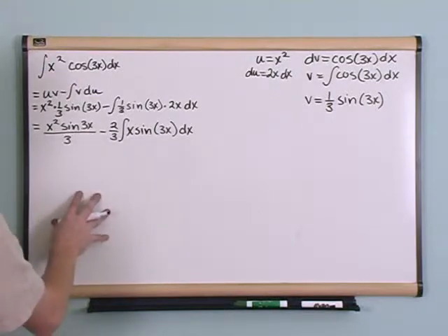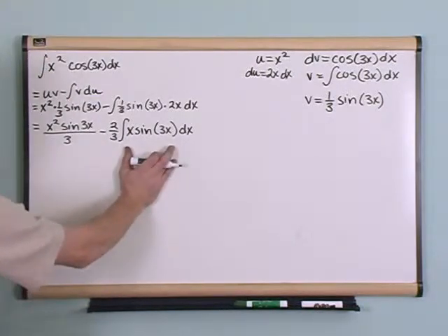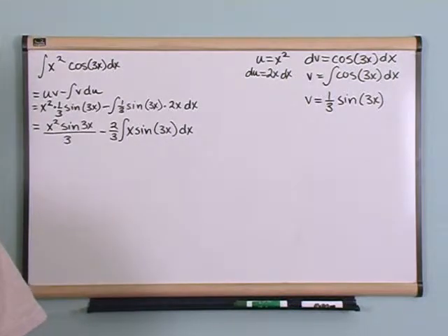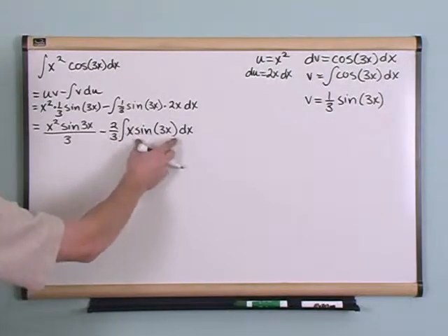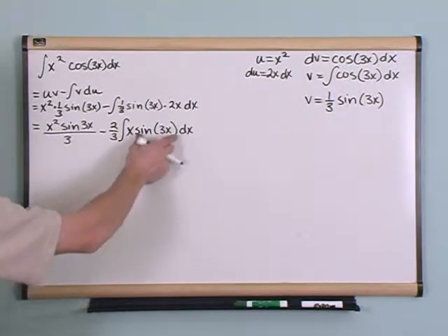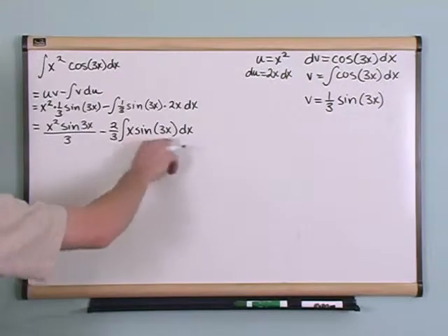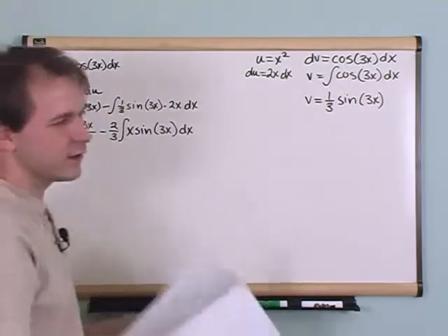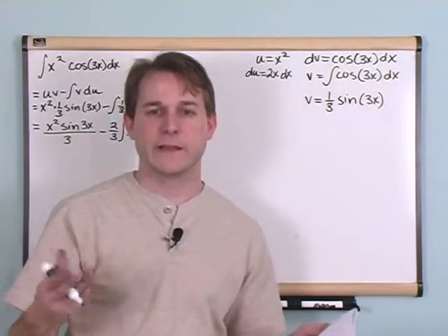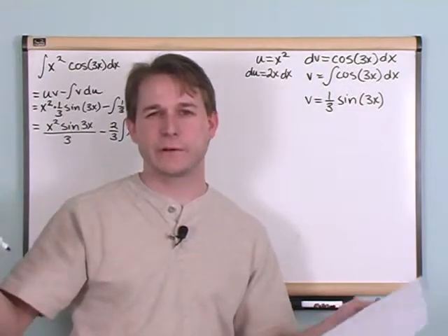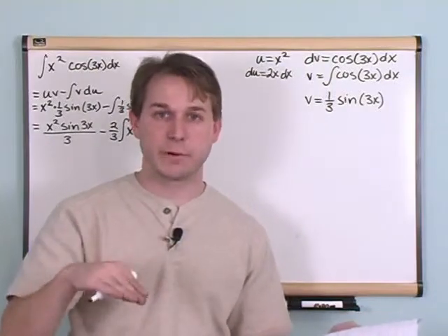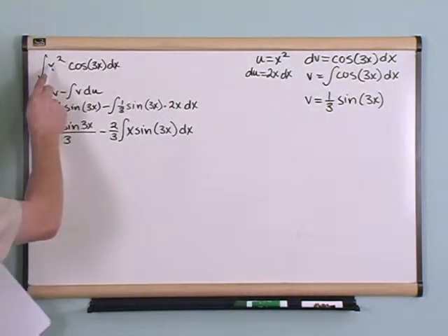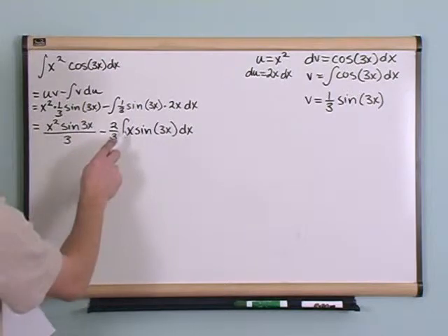But notice that this form is the exact same form that we had before, a candidate for integration by parts. Okay, so you should know by looking at this, you've got x times another indestructible function. You're going to need to do integration by parts again just to get this answer. So it's a little bit of going down the rabbit hole, okay? You've got a function, you don't know how to do it, so you do integration by parts, and you get another integral. But you still don't know how to do that one, so you've got to do integration by parts again. But notice that each time you do it, this power of x gets less and less, okay?